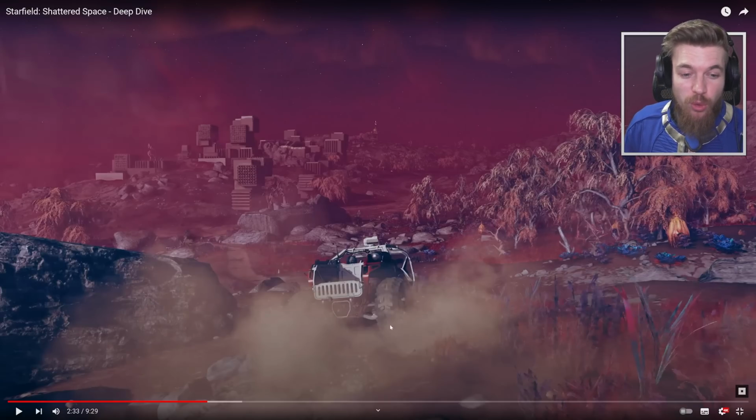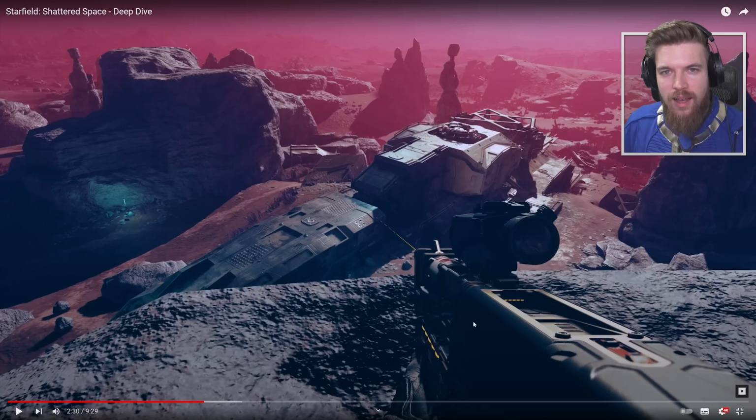Also, you can tell they've thought about using the Rev 8 vehicle in this world. And it's great to see a crashed ship on a planet. Like, how have I not seen that before, as a point of interest? I mean, this is cool. We need more stuff like this.